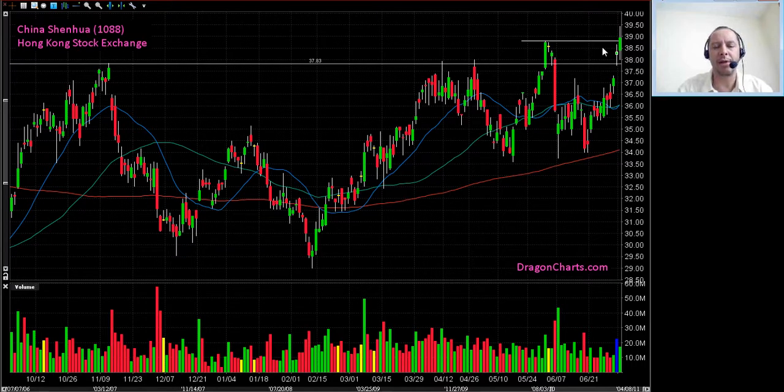And ideally what we'd like to see is some sideways price action for the next couple days, and then a pullback that tests this breakout, and then that pullback would provide our low risk buying opportunity that we'd want to seek out. So those are the three stocks in today's session that we found to have educational chart patterns that are entering into new uptrends and breaking out above resistance.